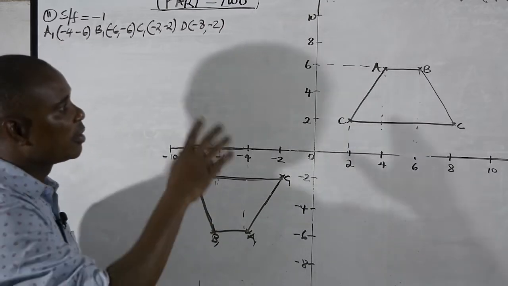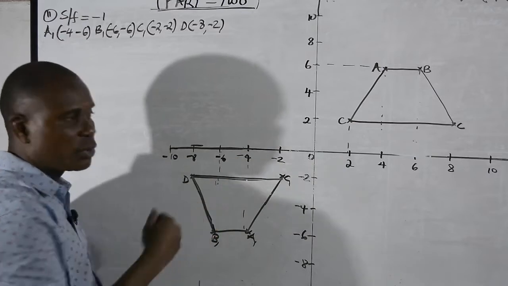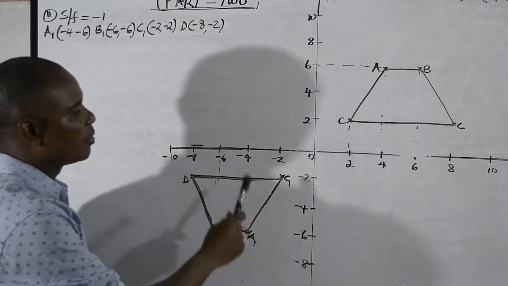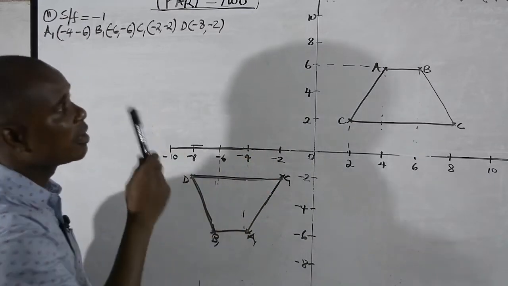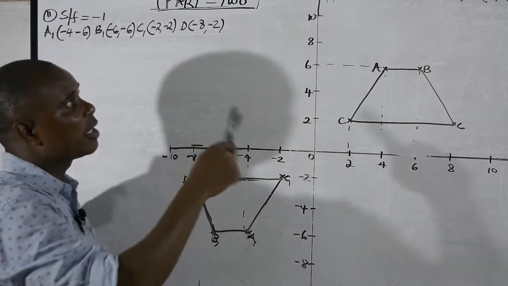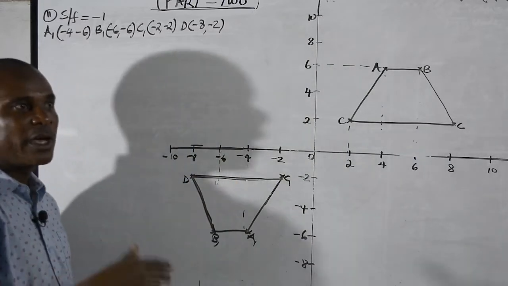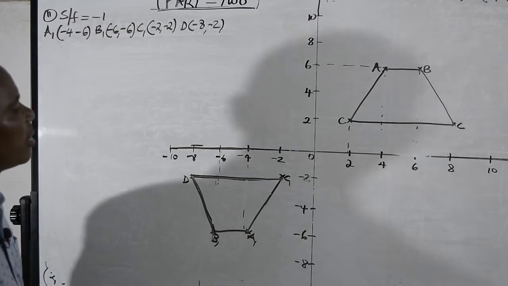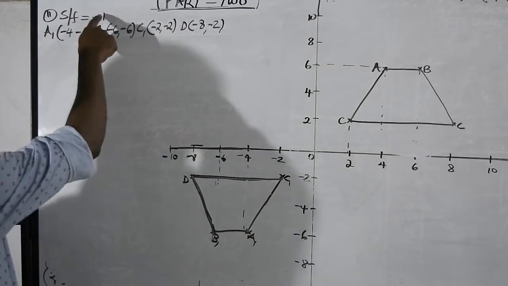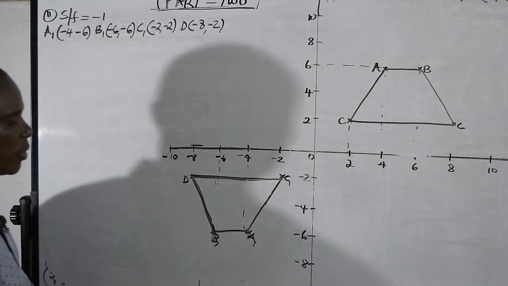When it's unity, because it's minus, it's just going to change the position of the object, but it's not going to increase the object because the scale factor is a unit, and unit times anything is the same thing. It's just like multiplying 1 by a number. It's still the same number. So the scale factor is 1. It's just changing the position of it. So we go to the second question.